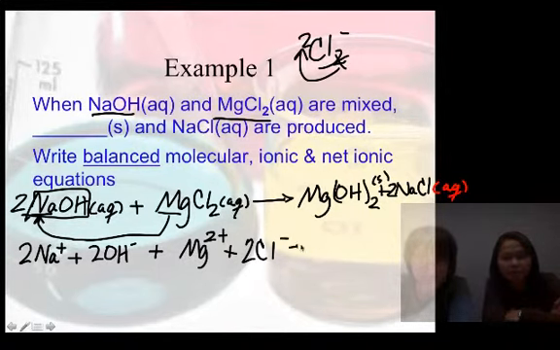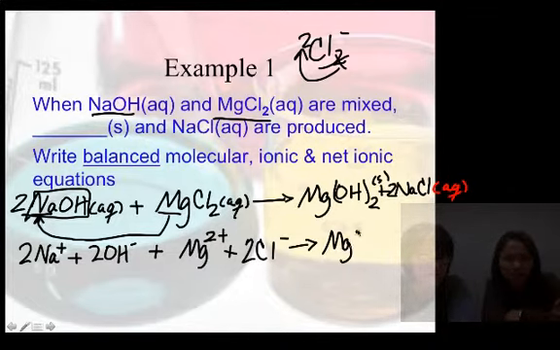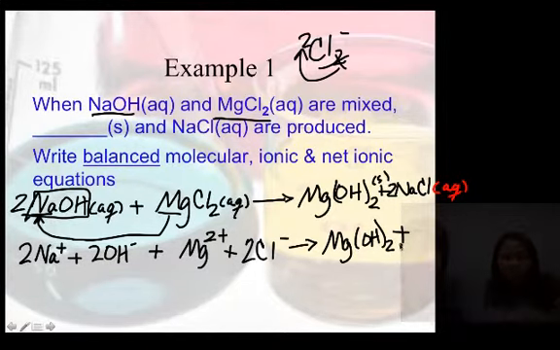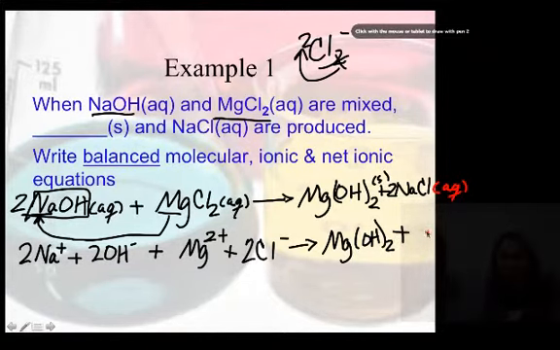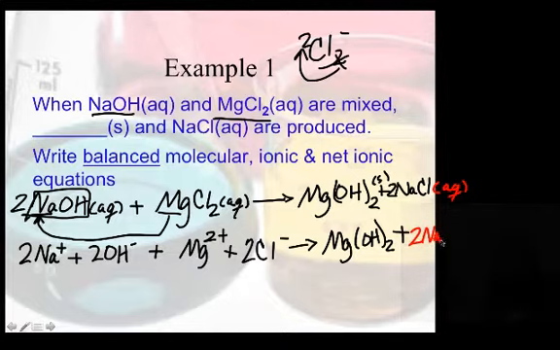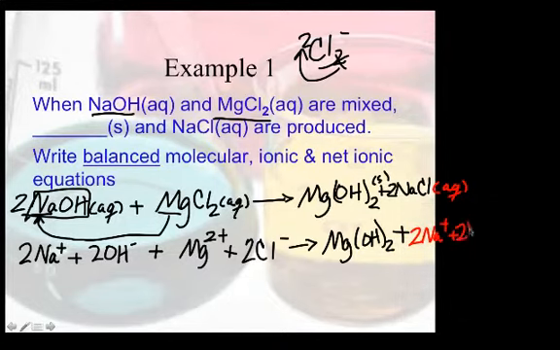Next, magnesium hydroxide I have is solid, so we have to leave it together. Changing colors so we can see my writing. Sodium, there's 2 sodiums. And 2 chlorines. Squish my charge in. Do you see anything that is the same on both sides? Yes, I see 2 Na plus. We'll cross that out. And I see 2 Cl minus.